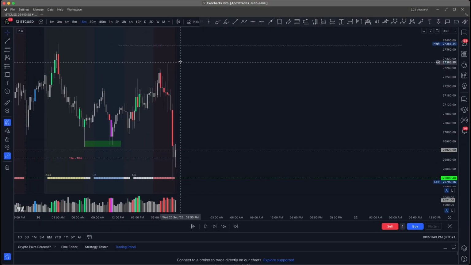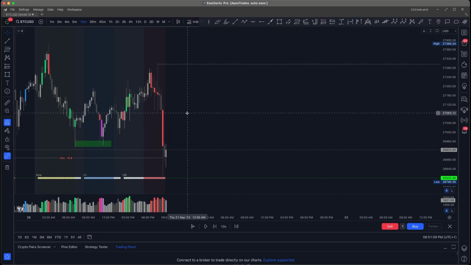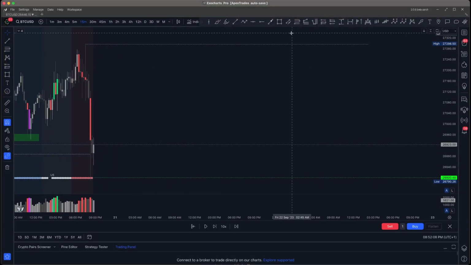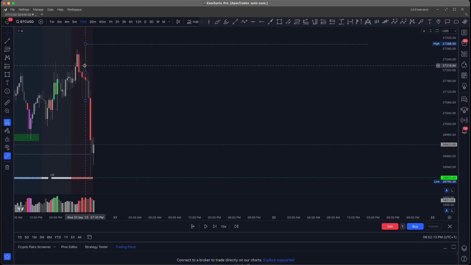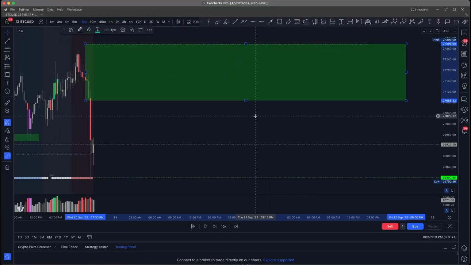It's nice and easy because it doesn't convolute the brain. I only need to know where we are in respect to the supply and demand, the market structure, and where the supply or demand is relative to that move. So if I'm bearish, I'm looking at supply. If I'm bullish, I'm looking at demand. Now clearly for me, this is the move that created that break, right? And because I don't want to get too caught up in the noise, this one big red candle that you're seeing is a nice big zone that I can get into.